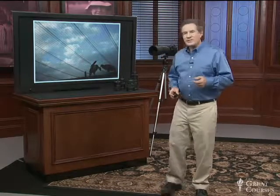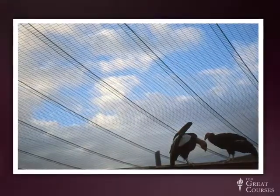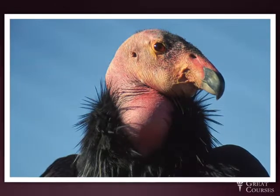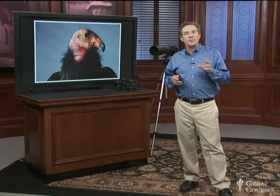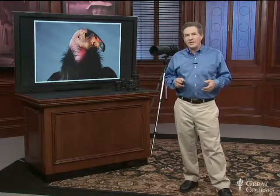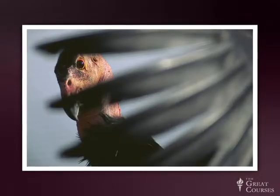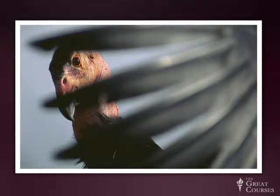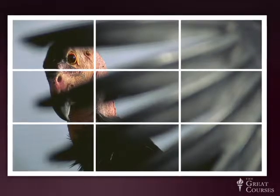This one's shot at the San Diego Zoo, where they have a breeding program for the California condor — another very rare bird. This is in a big flight pen with a lot of wire there. Using a long lens magically takes the wire out from behind these birds. Same pen — I was shooting through a little hatch, and the zoo gave me special access with National Geographic. If you press a long lens against wire, the wire in the foreground will vanish most of the time, because big lenses have such shallow depth of field that if you're wide open with your aperture, you can really clean things up. I like the framing device of that little hatch in the door. The primary feathers really frame his face — he's just sunning himself. Notice the rule of thirds too: his face is in that upper left-hand corner, right in those power points at the intersection.